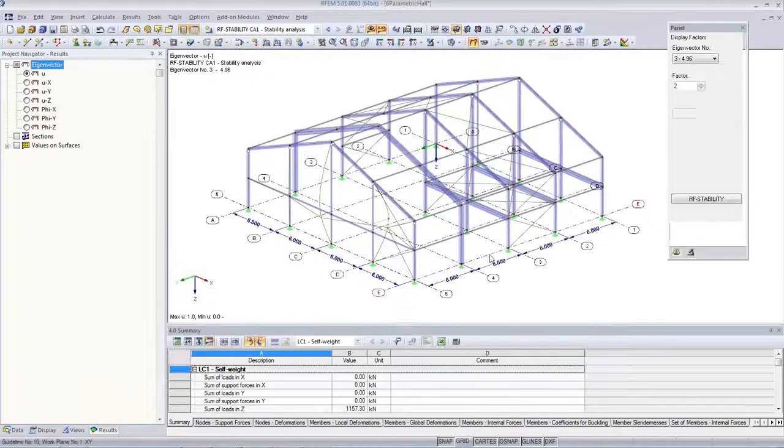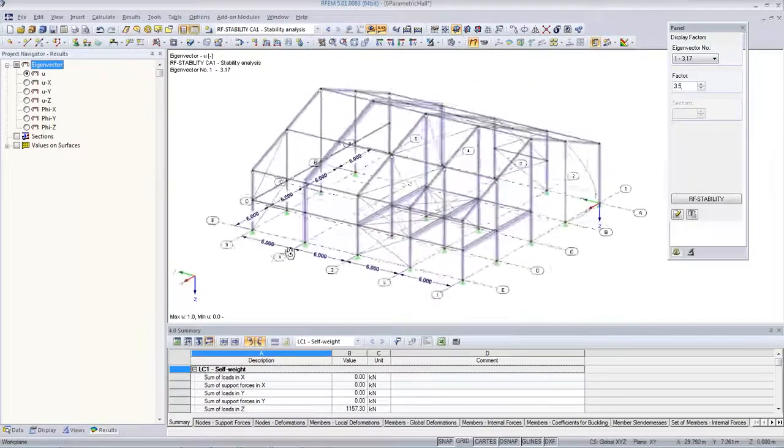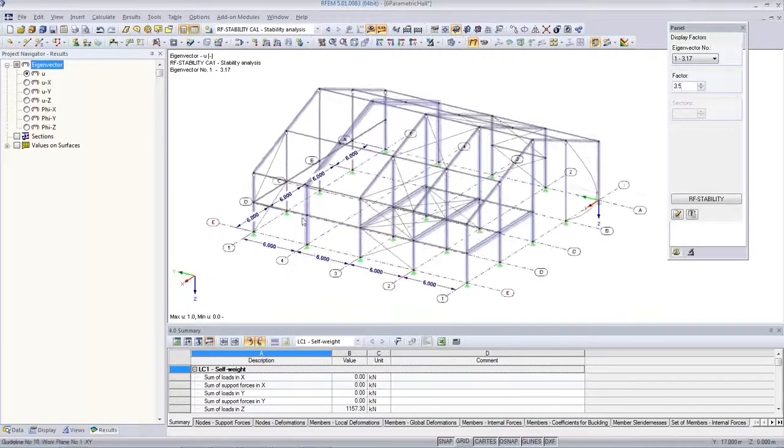But I still don't know what's the problem. So for this, I have to look at my shape eigenvector mode. And you see here, there is some column that's bending for the first eigenvector, second eigenvector, it's also here on the other side.